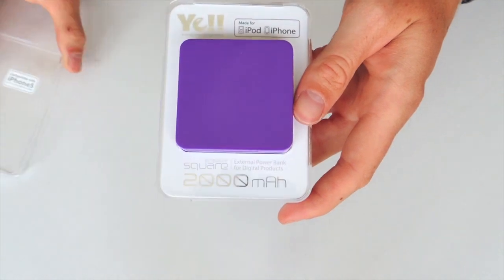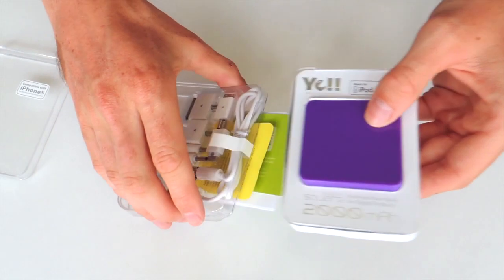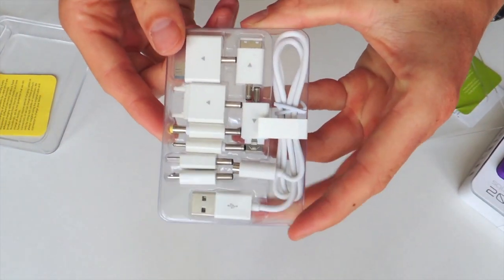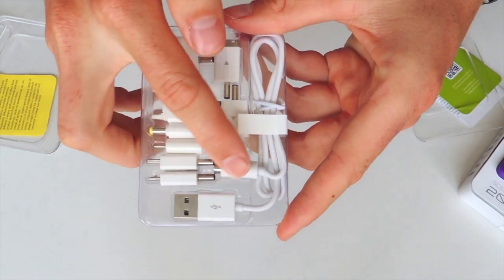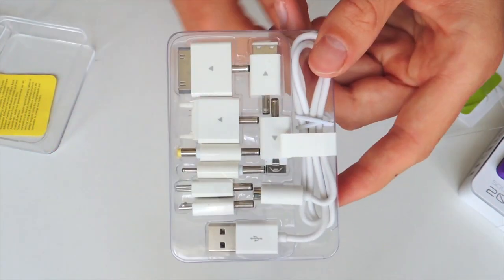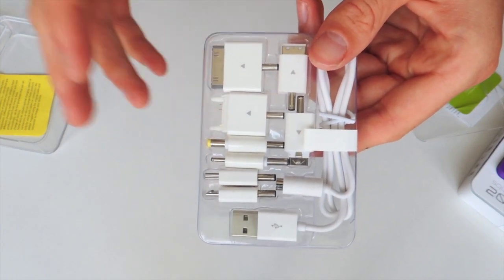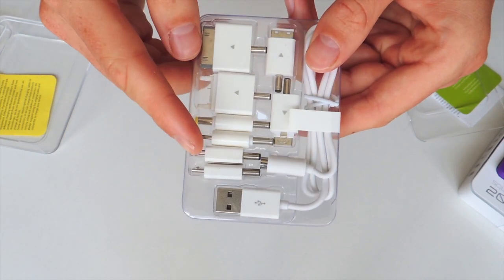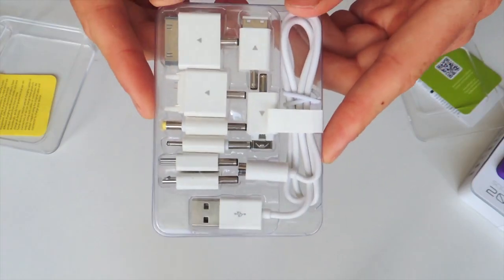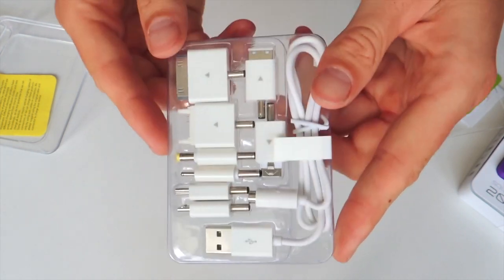Let's crack into the inside, and we'll first get into this. I'll set that to the side. And the main thing that we're going to get here is all these connectors that come with this device. So we of course have our USB cable and our connector to actually what you use to charge up the portable battery charger, but we also get all these other connections for all the devices you could possibly have. So we have all kinds of micro USB, all the different shape size for the cameras, and just connectors for every kind of device you could possibly have. So it's awesome that they have included all of this in this package.